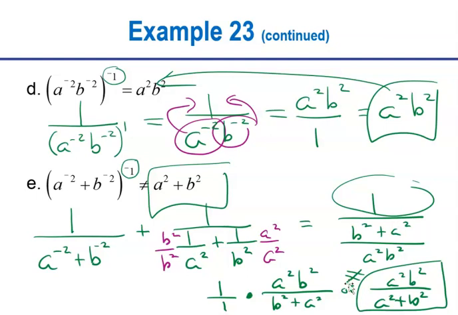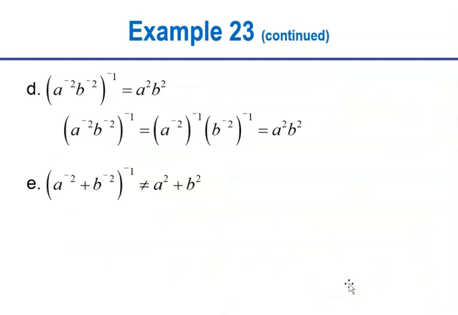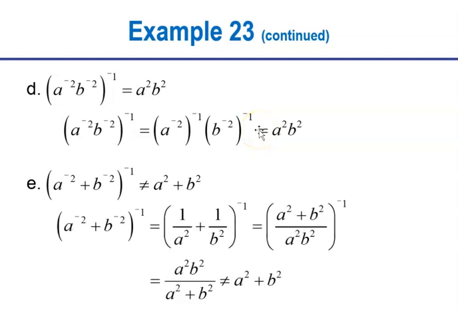Okay. Again, let's look at the typed up version. So just so you can see, we did show the first one, a squared b squared. Oh, look how they handled E. Look, they did exactly what we did, but in a different order. They wrote the inside first as 1 over a squared plus 1 over b squared. Then they added them together. And then they handled the outside exponent. But notice the result is the same, a squared b squared over a squared plus b squared. And again, just as a reminder, those don't cancel.